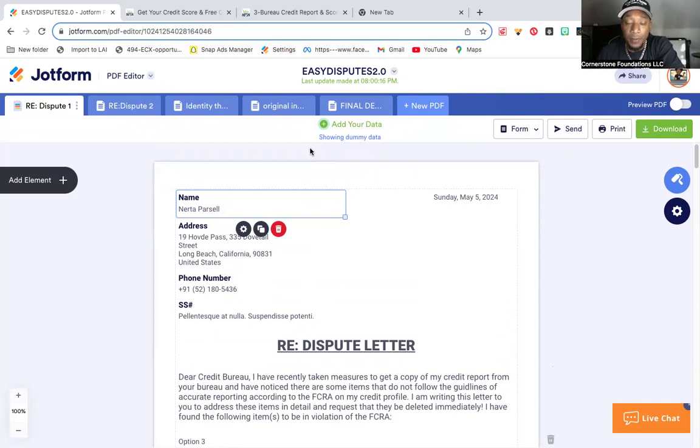This is a very simple process compared to a lot of other disputing businesses out there, credit repair companies, etc. But this is going to be our version of software that we're going to use to help people to get their credit back in shape.